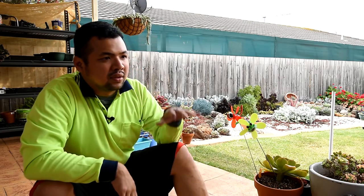And I'll definitely not be covering all of them because I don't need to. I just need to protect them against the harmful overhead exposure. Because in summer, it can be quite hot. I just need to filter the light a bit. I don't need to completely block them.